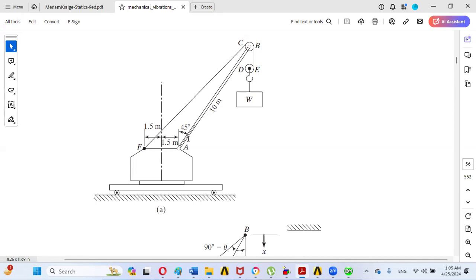Now we can create the necessary geometry for this crane model at any location, but it is better that we can specify some origin point to start. So for this purpose, the origin starts midway between point F and A. Here at this location means at a distance 1.5 meter from both point A and point F. Remember that this distance need not necessarily be equal. So here in the diagram, the distance is shown equal.